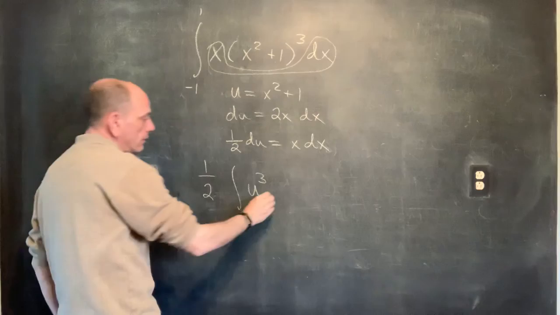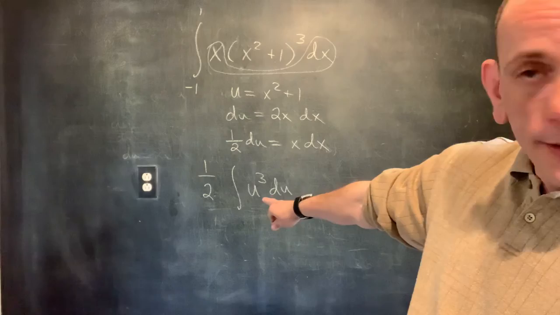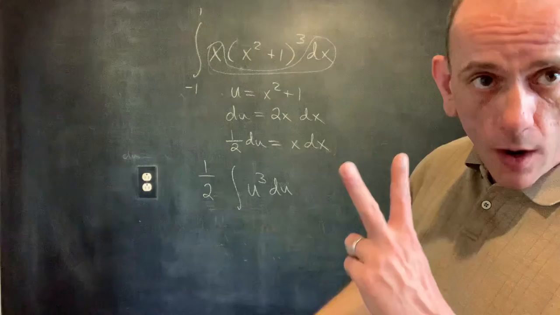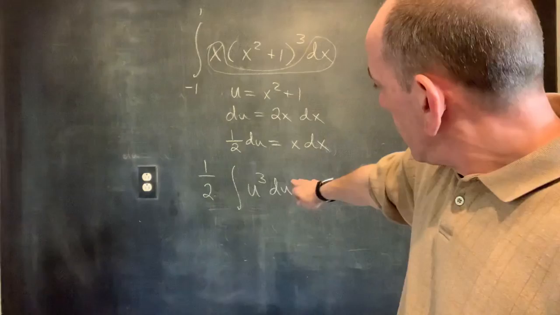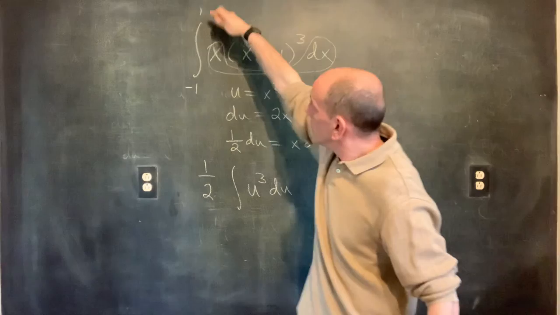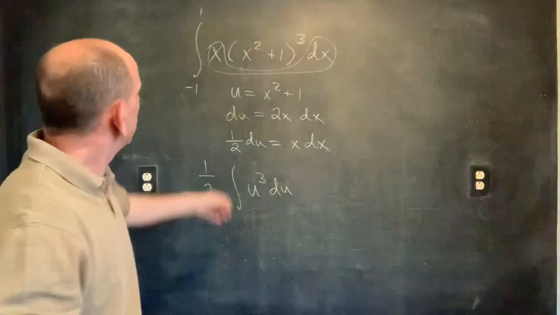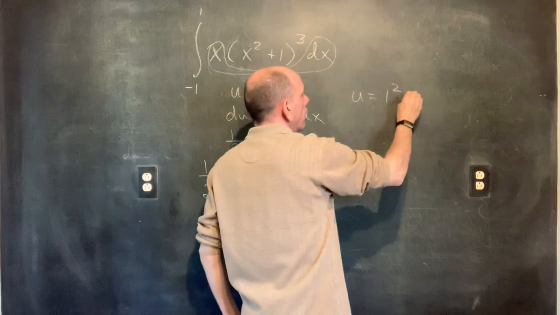Now, this is the point at which we have that decision. Either I can do the power rule on this and then back sub x squared plus 1 and then have to evaluate that twice at least, or I can simply change my bounds now. Here I have a function of u. I'm with respect to u, so this is all looking beautiful. This is going to be a straight power rule, but these bounds, these are x's, these need to be u's. So I say, okay, I have u as a function of x. So I say, if x is 1, then u is what? 1 squared plus 1, u is 2?